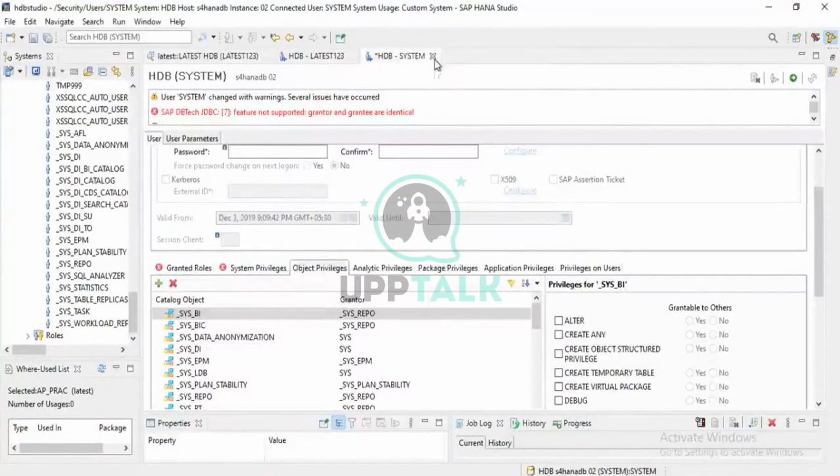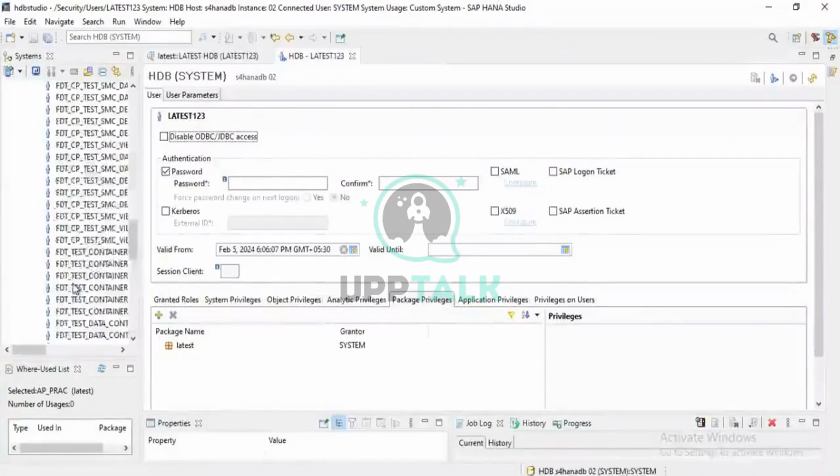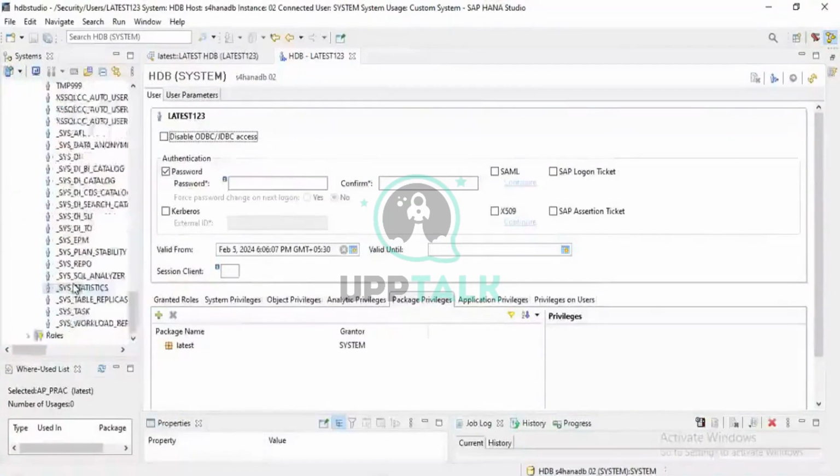Let us do one thing. Let us create a user ID.